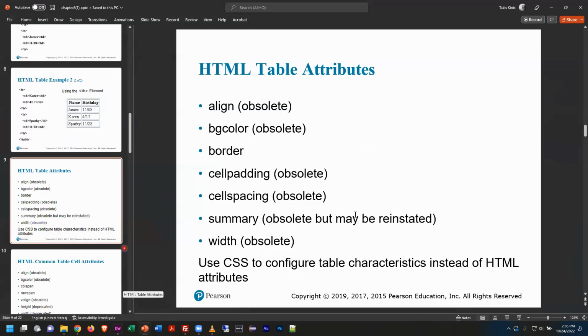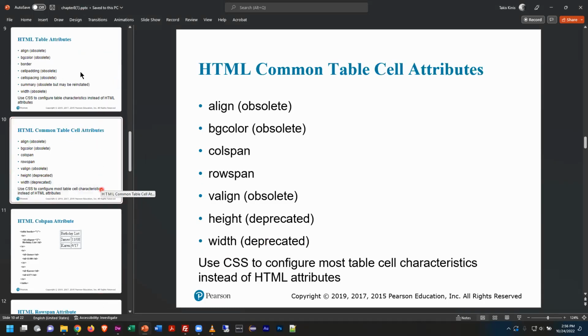And that's what these next 2 pages are about, about the attributes that people have learned to add to tables. You see a bunch of them are considered obsolete, right? So you're best off not including that straight into your HTML. Same is true. I don't know if this is a duplicate. It looks like a duplicate slide, right? Oh, no, a couple different things. Column span and row span still work. But all these different things here are what we consider either obsolete or deprecated, ultimately.